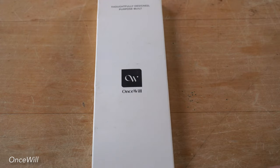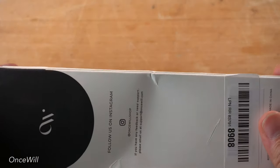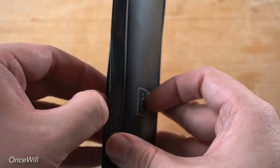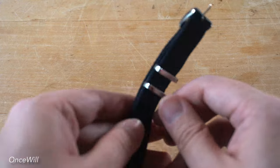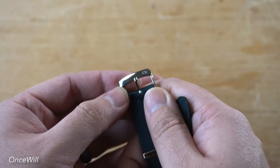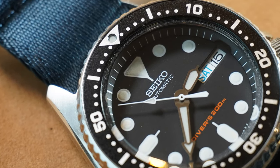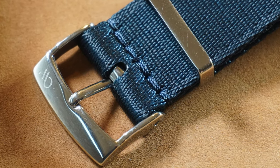Next in the cage is a band from Oncewil — definitely the most expensive band I bought on Amazon at $26. The initial perceived value was fairly strong; I liked the branded box and sleeve, and found much more use for the plastic sleeve than additional spring bars. The band material was really supple and super comfortable. I wasn't a huge fan of the hardware — it was polished and didn't feel as heavy a gauge as some of the other hardware sets, though the buckles were branded.